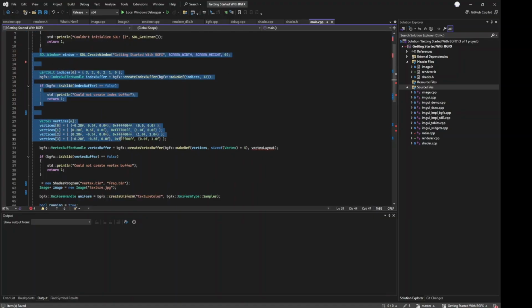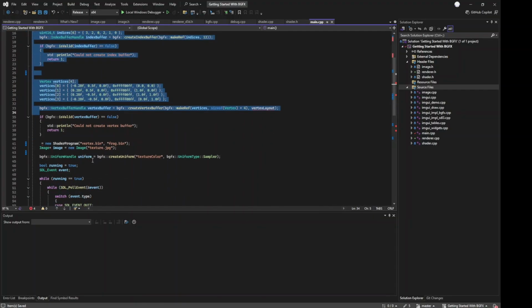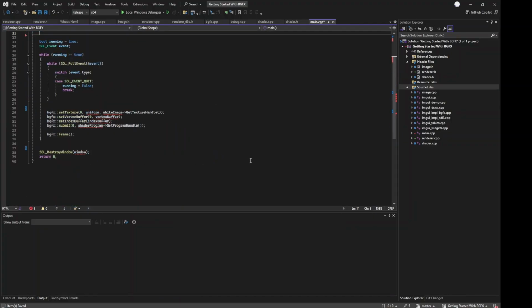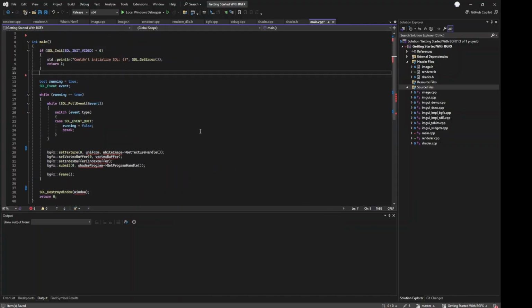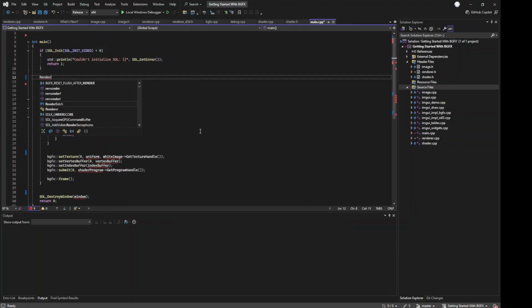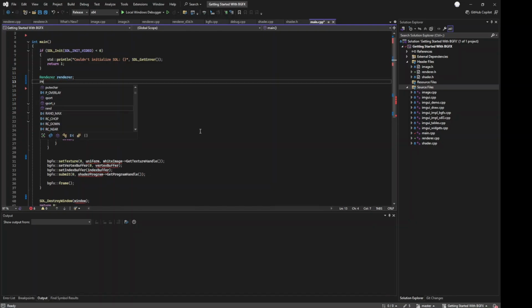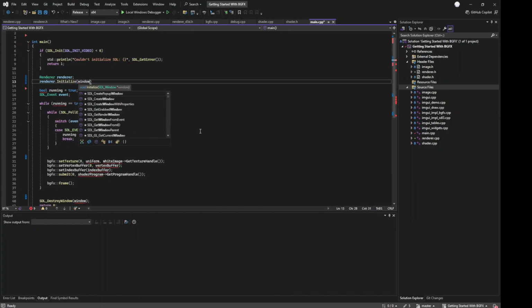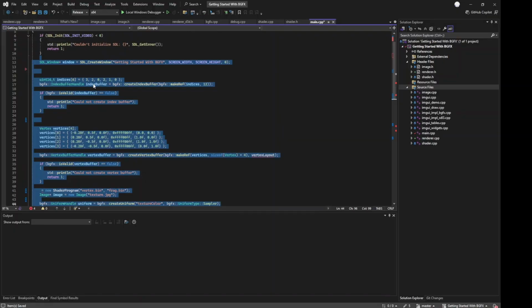And then we can get rid of all of this, and then we'll just create the renderer object, and call the initialize function. Oops, accidentally deleted the create the window, didn't mean to do that.